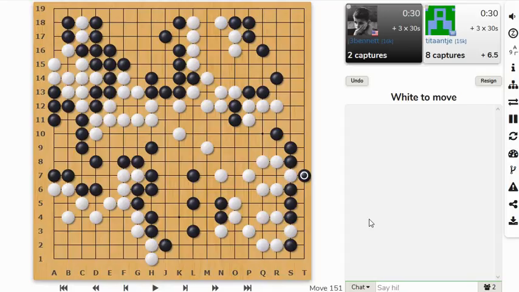Okay, so I've connected underneath here. Do I have any eyes? There's potentially an eye here. Yeah, let's try and make an eye. An eye here and an eye there, and I would be okay. It would have been a successful reduction.